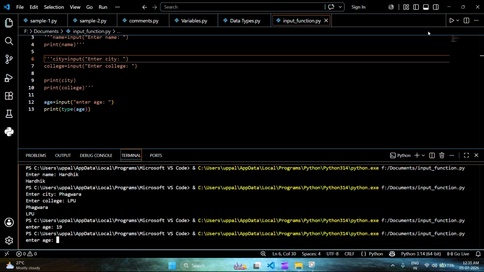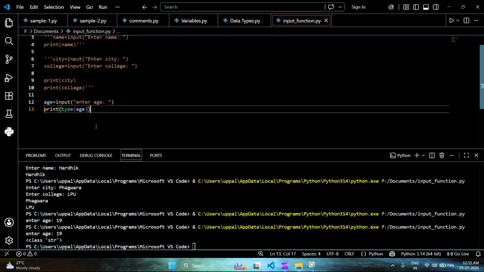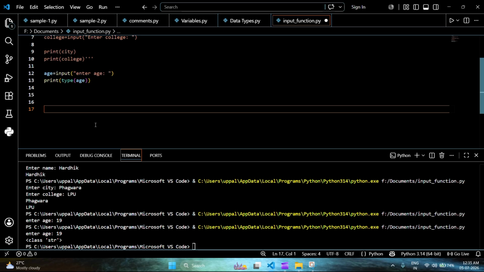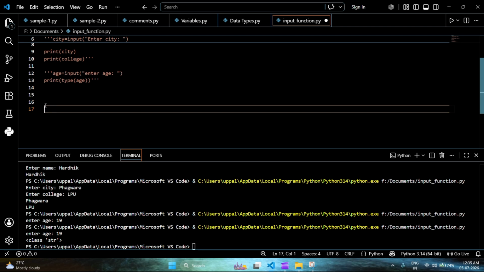And now I write the age is 19 and just enter. See, the class is string. So I said, guys, every input returns a string value. Are you understanding, guys? Even if it's a number, even if it's a float value, even if it's a boolean value, it returns the string value itself. Okay guys, so let us give one coding question. It is so interesting. So let us hide this first.